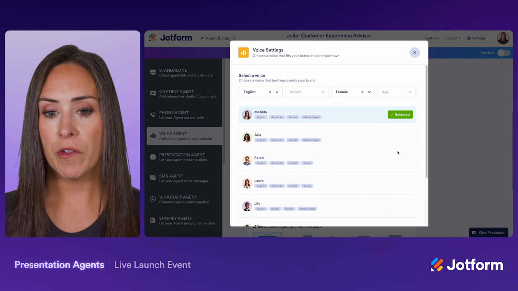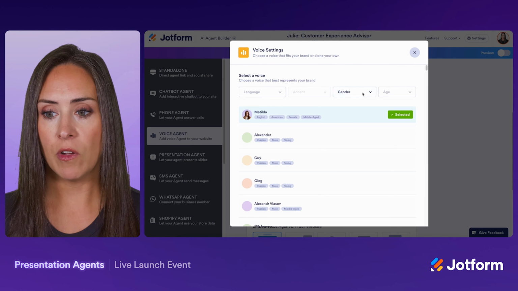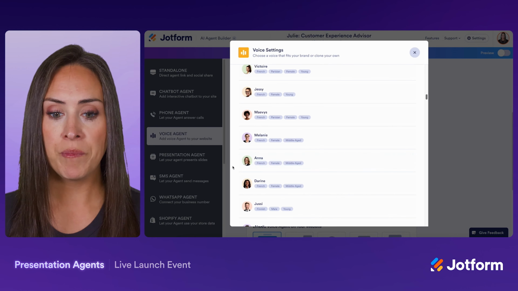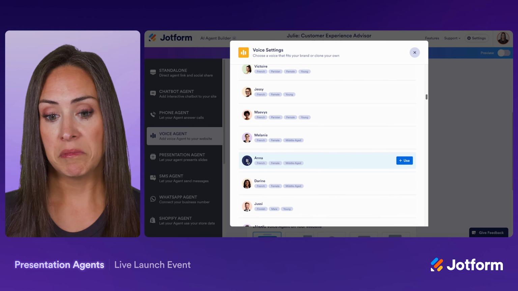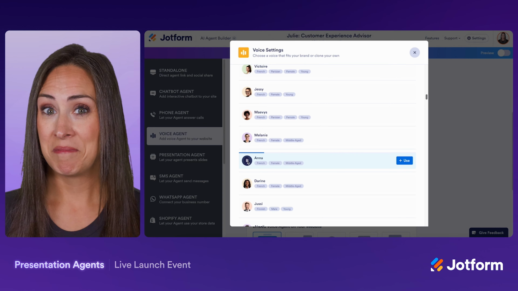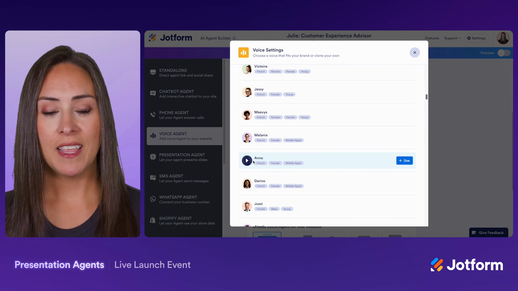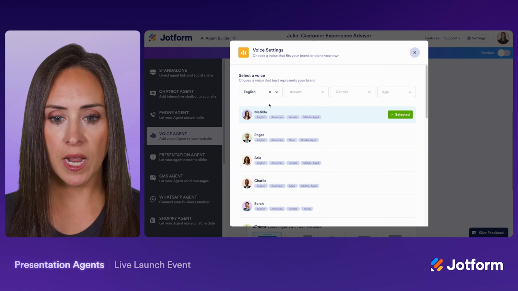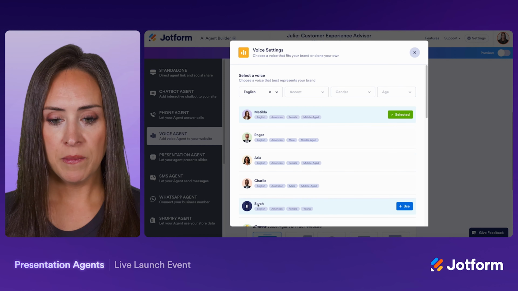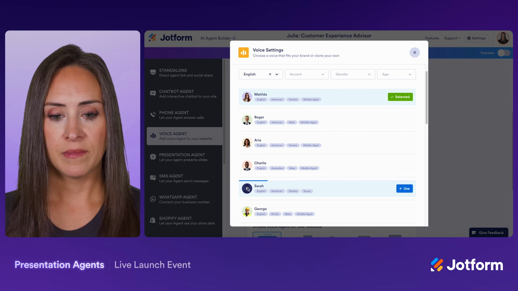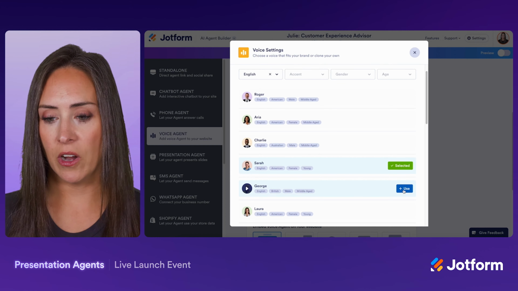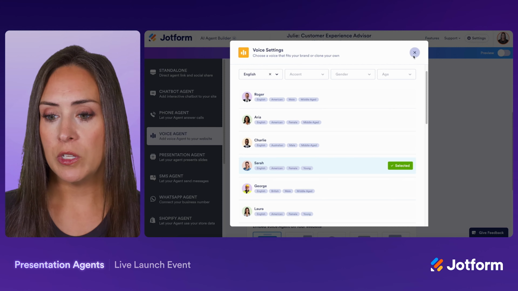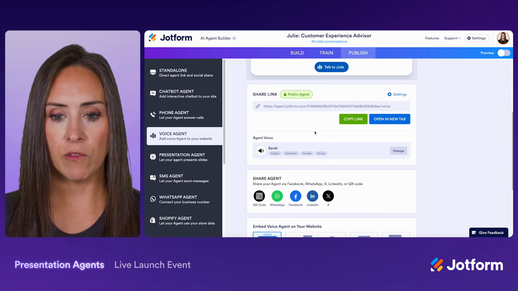If we want, we can work here to change and we can X out of all of these and we can see there's a lot of different options that you can choose from. Maybe we want to say Anna. So if you're choosing French, that is what your AI agent would sound like. Let's go ahead, we'll choose English one more time. Let's try Sarah. I'm gonna go ahead and use Sarah. And again, if you wanna choose maybe a different gender, different age, you can absolutely do that. But now we have Sarah as our voice, perfect.